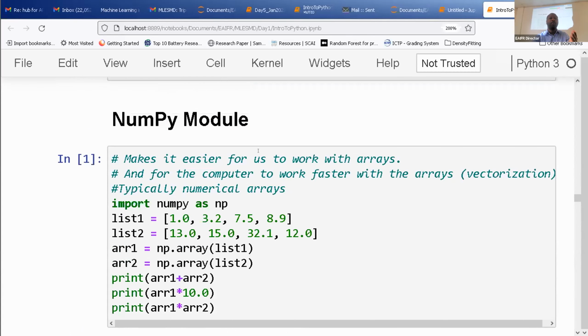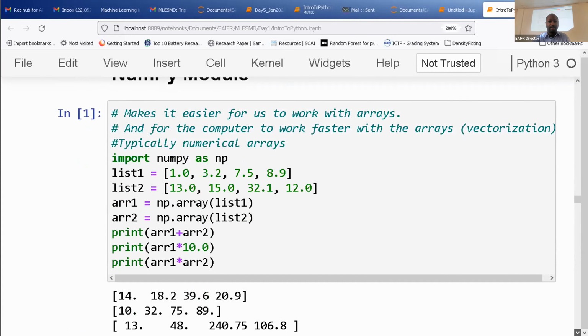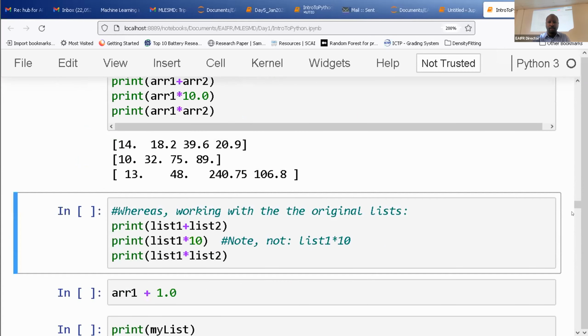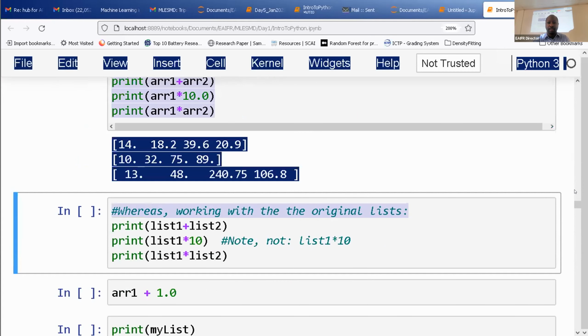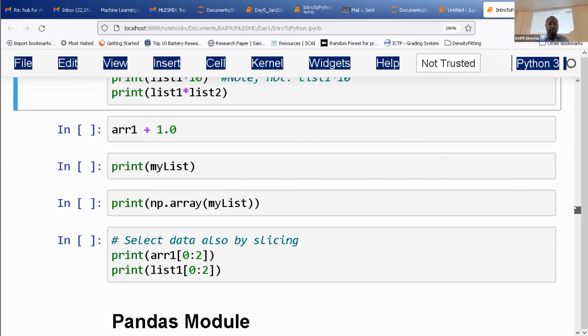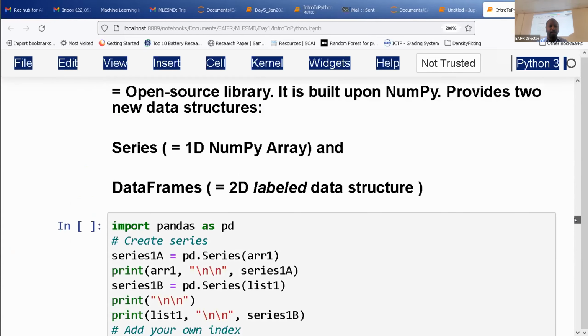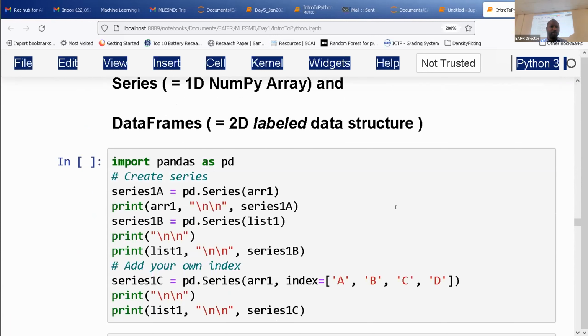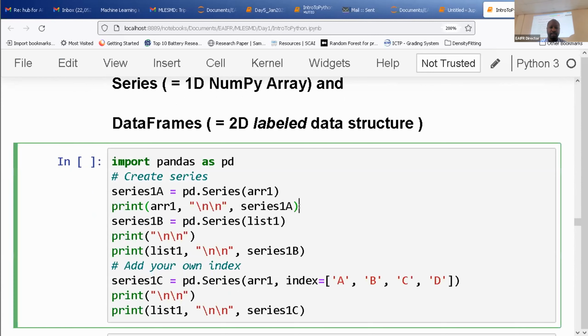Okay, so I went up to the NumPy module. You can look for the NumPy module in the title, and then I executed it. The reason is that I need array1 and array2. I hope these are the only two things I will need. Once you do that, you already have array1 and array2 defined, and you can use them in your Pandas module. So with the Pandas module now, I'm going to execute this.